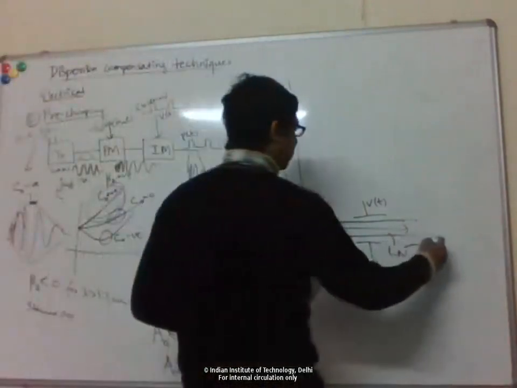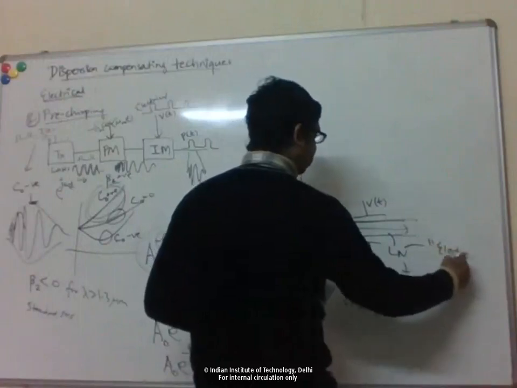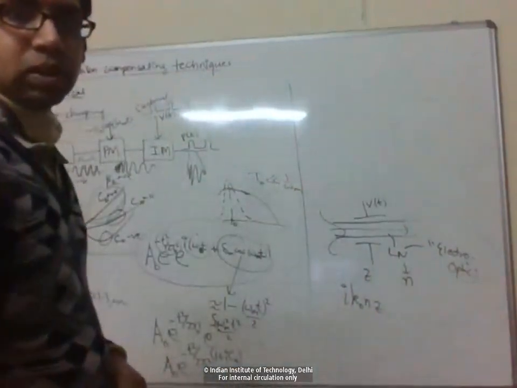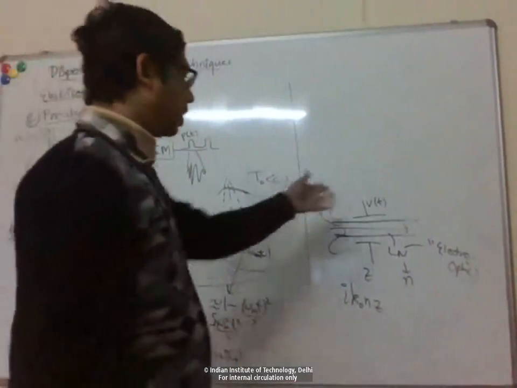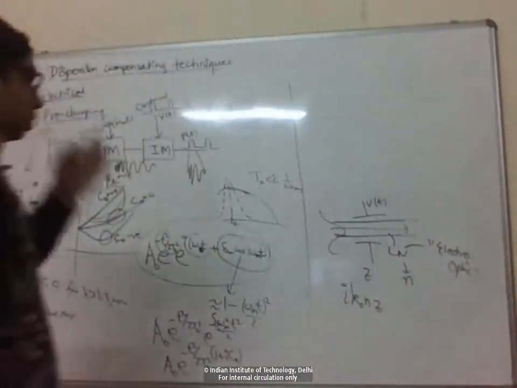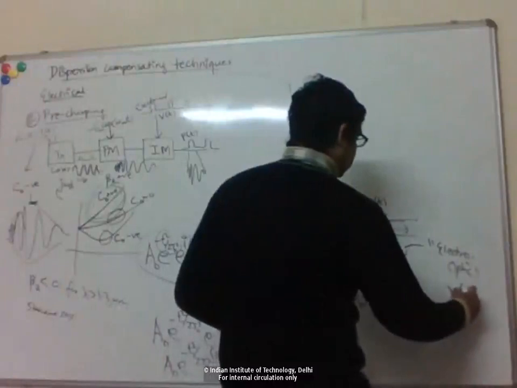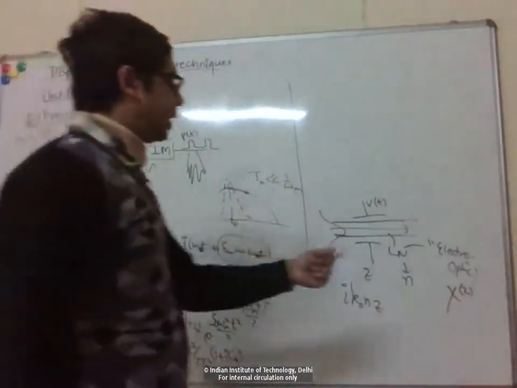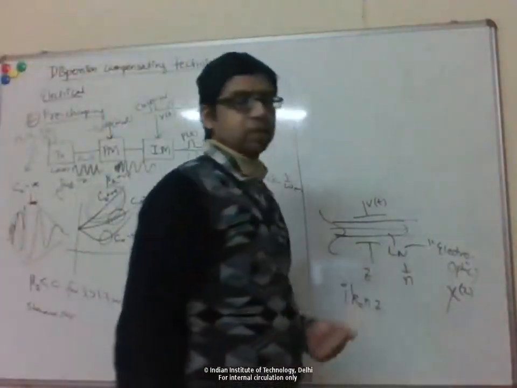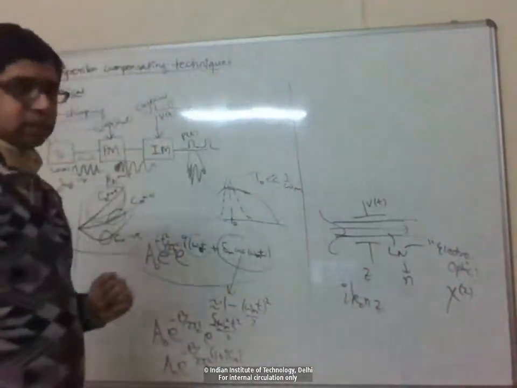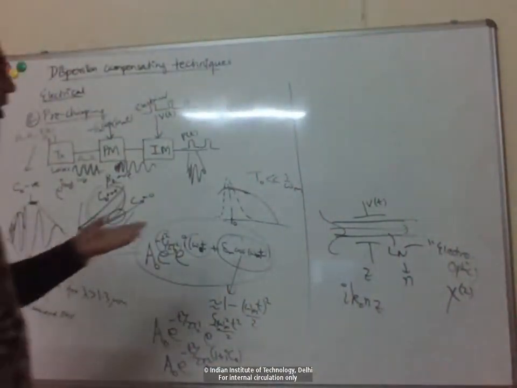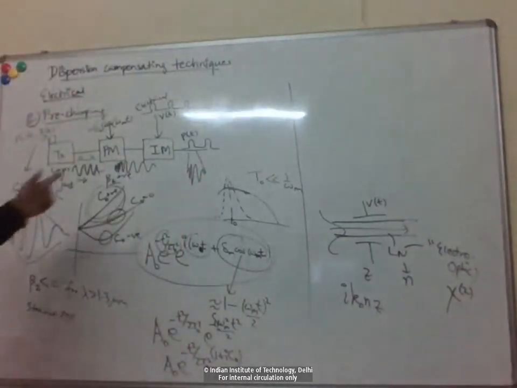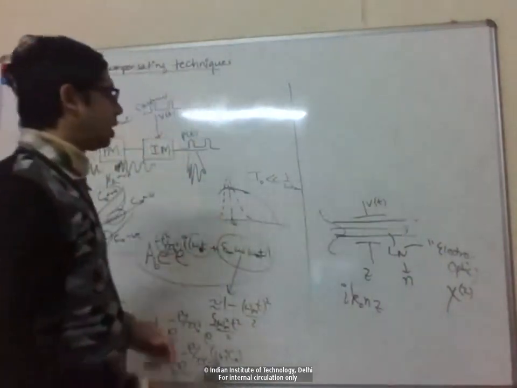Lithium niobate is known as an electro-optic material, which has this property of the refractive index being proportional to the electric field or voltage applied across it. In other words, it's also what is known as a second-order nonlinear material. There are other kinds of materials which also satisfy these properties, but lithium niobate is the most popular one, which is used for all these devices, and they can work at very high speeds, up to 100 gigahertz or more. So that's the simplest way you can get a phase modulator.